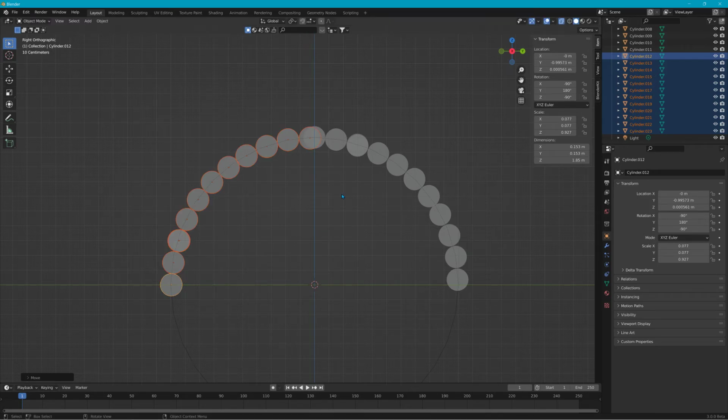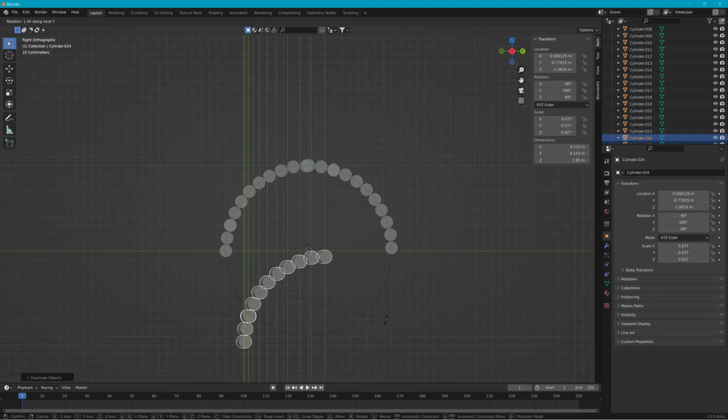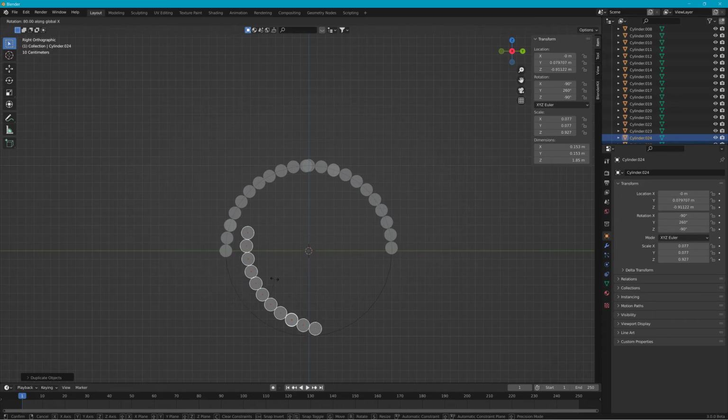And then do this again. And move those, rotate. Rotate those. I gotta remember, when you rotate, be way out here. The easier you control it.